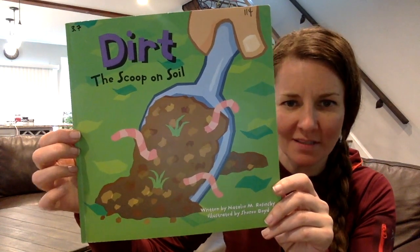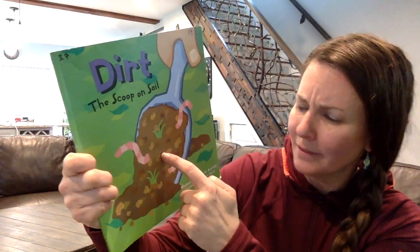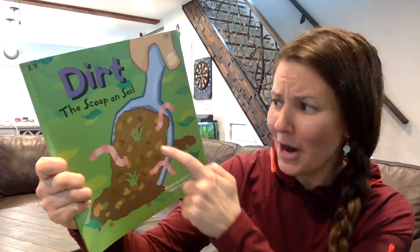What do you notice? I see some dirt too. There's something else in this picture. Worms! I wonder why there's worms. I also see some blades of grass. And it looks like it's grass all around. I can't wait to find out more about dirt.